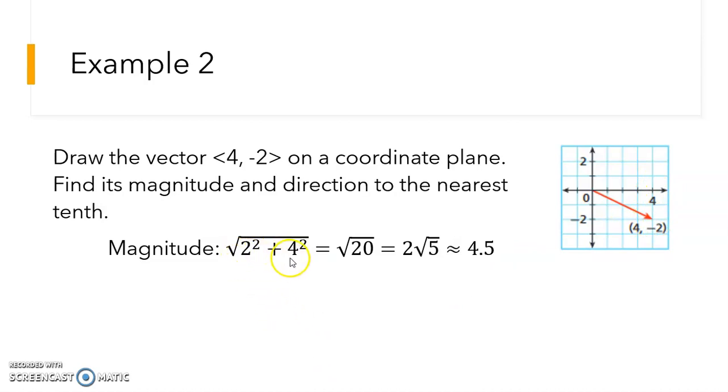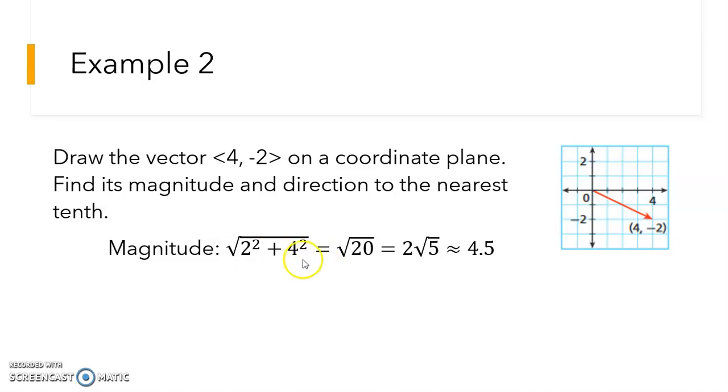I squared them and added them. Now, I did leave the negative sign off of the 2. And the reason I did that is because we need the actual length or distance that it traveled. Although you could put a -2 in here, a lot of times people do it on their calculator and they forget the parentheses around the -2, and then they get a negative answer for this. But when you square, you always get a positive. So that's why I left off the negative sign, because I didn't want to make a calculation error later on.